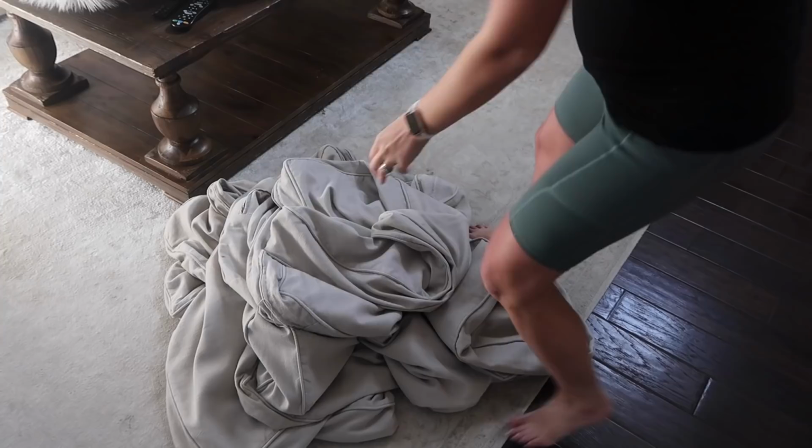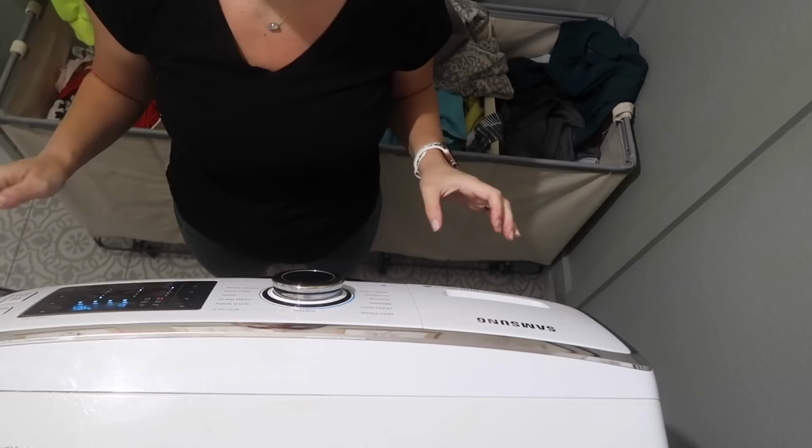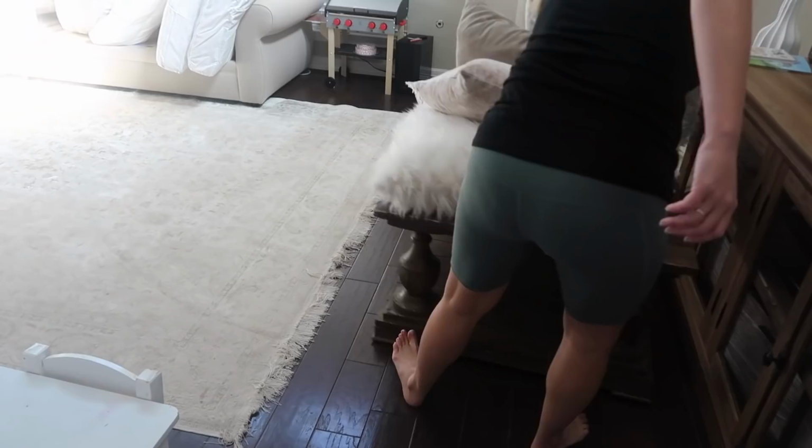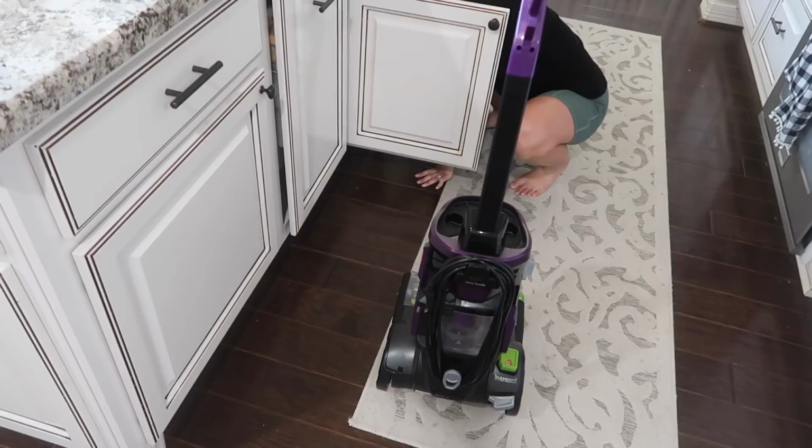So I feel like the Dyson is super powerful on the couch. I like the attachment piece that comes with it. It gets a lot of the dog hair off. A lot of times the dog hair will get on blankets or pillows, and then it'll just get on the couch. And for pet hair and things like that, the Dyson cordless vacuum with the handheld attachment is what I feel like is the most powerful in getting pet hair off the couch.